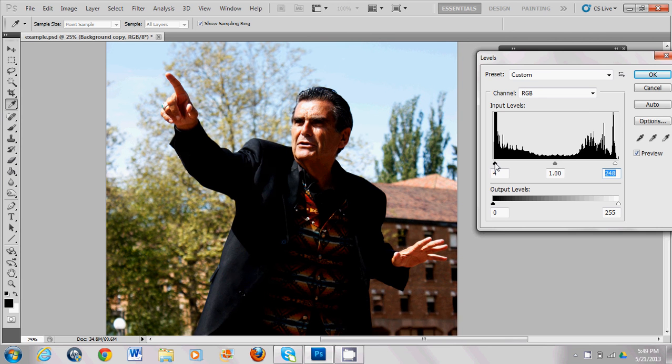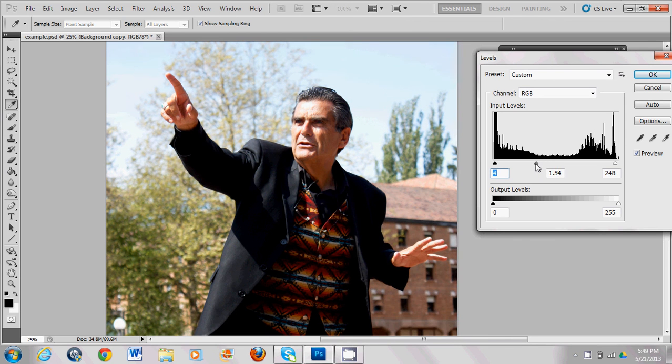But you don't want to do that too much because then you lose detail. And then this middle guy kind of messes around with the midtones. So it's a pretty handy tool when you're just kind of simply editing photos for just contrast and brightness, things like that.